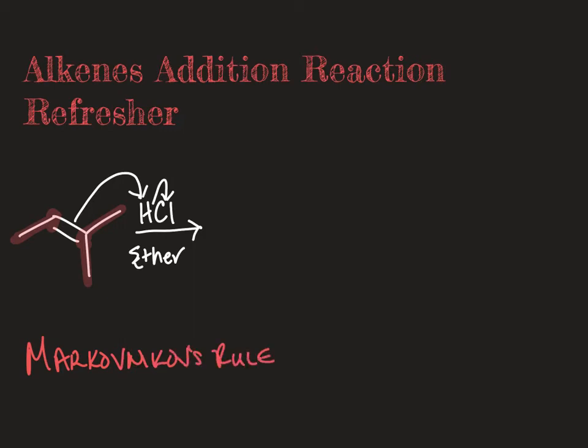This rule told us that the hydrogen is going to add to the carbon that already has the most hydrogens. If we look at our starting structure, the carbon on the left would have one hydrogen, because it's showing three bonds, so the fourth missing is a hydrogen. The carbon on the right already shows four bonds, so there's no hydrogens. That means in the intermediate, the hydrogen is going to add to that left carbon. There was already one hydrogen, and I'm going to add in the second one. That then leaves a positive charge on the other carbon of what was the double bond.